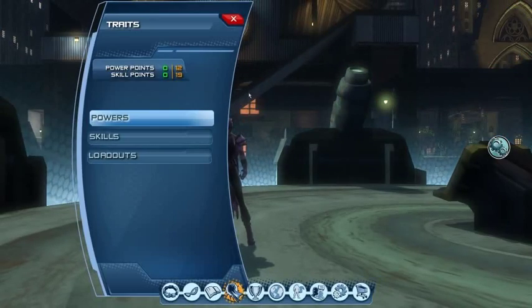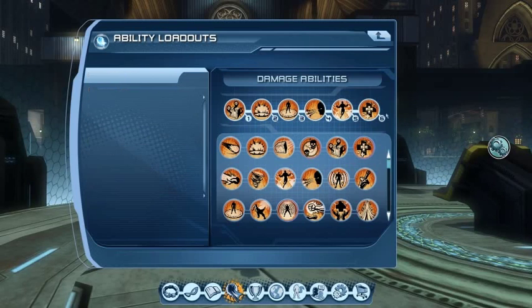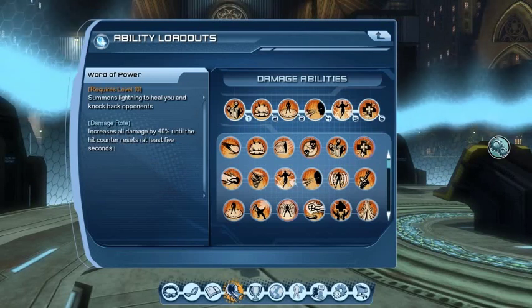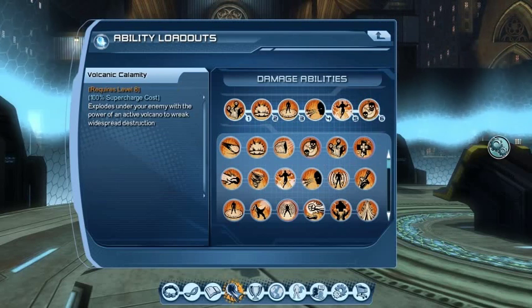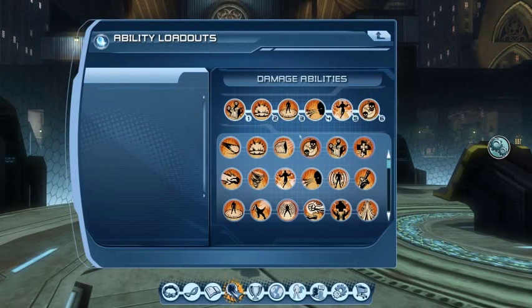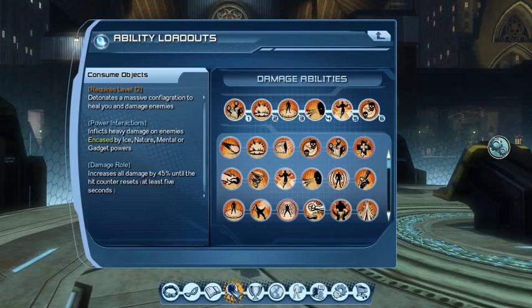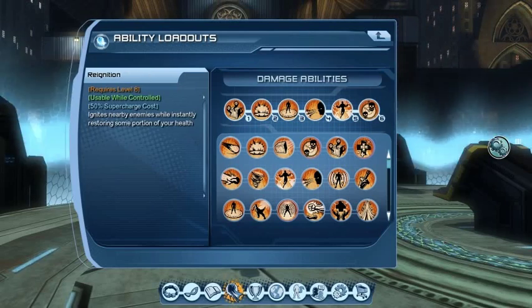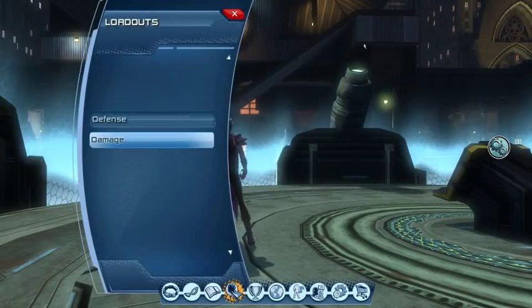With K, let's go to the loadouts, go to damage. I'm going to put my volcano back, if I can find it. Where is the volcano? I'm pretty sure it's that one. Put volcano back on number 6, because we can't have blaze purple without a fiery volcano. And instead of this consume objects, we're going to use reignition on number 1. So I'm pretty happy with those changes.